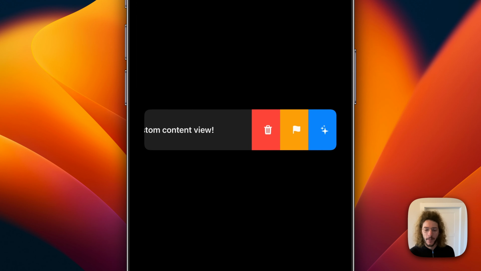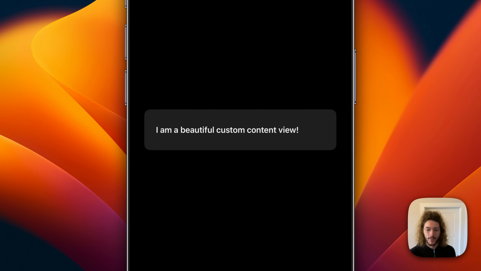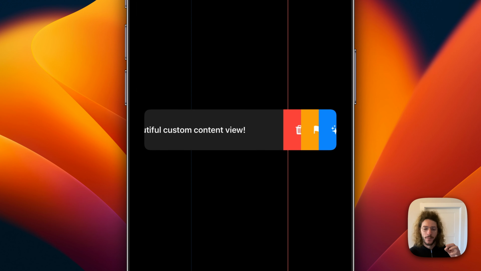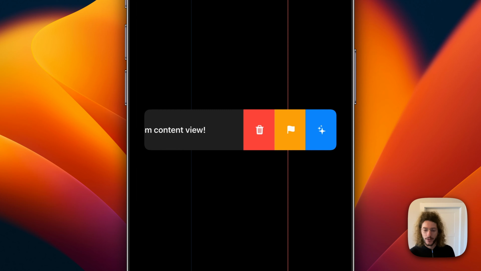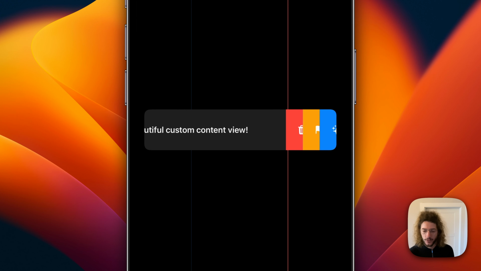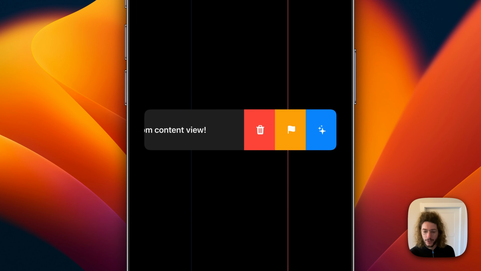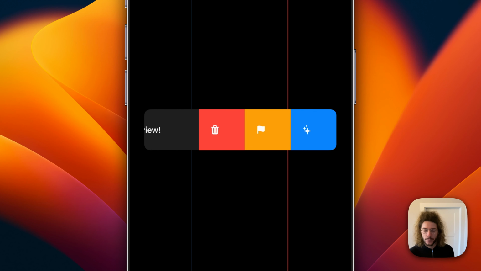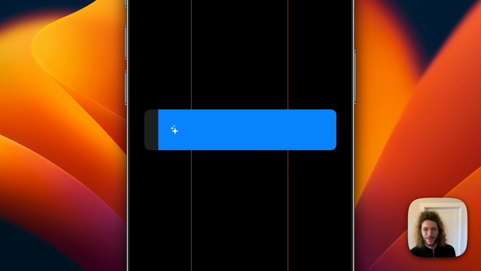Or I can just tap on one of these actions. And there's some visualization here, which is basically the point at which the expansion will be enabled if I were to release, or there we go, for it to close. So I have to cross this red line for it to expand outwards. However, with inertia, I don't quite have to reach that red line. It'll figure out the intended end state based on how fast we're swiping. And then if I cross this blue line, that will trigger this default action.